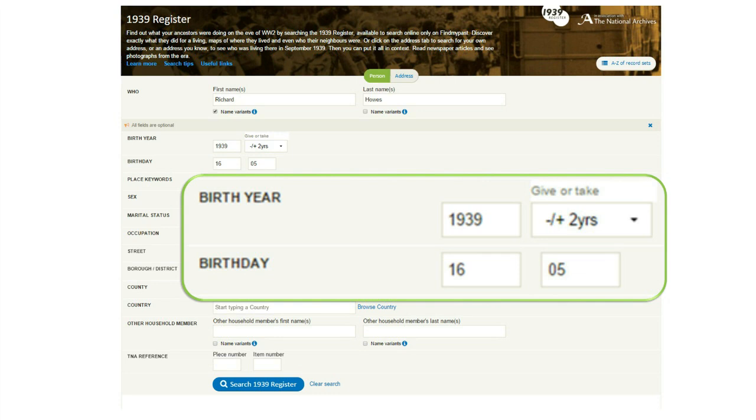Now this is great news for those of you that have got John Smith in your family tree. Of 1939 with an exact birth date of the 16th of May, we'll search for the 16th of May in 1937, 38, 39, 40 and 41. If years, it'll be a search between the 31st of December 1941.